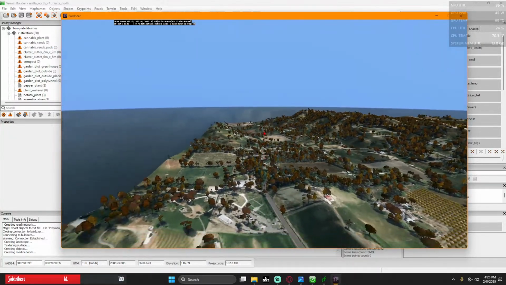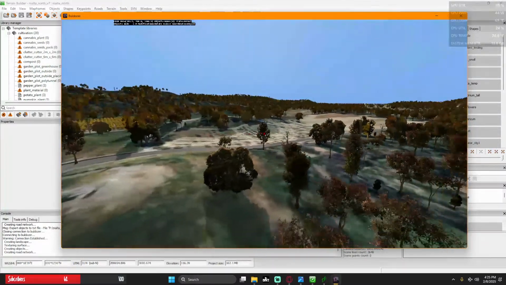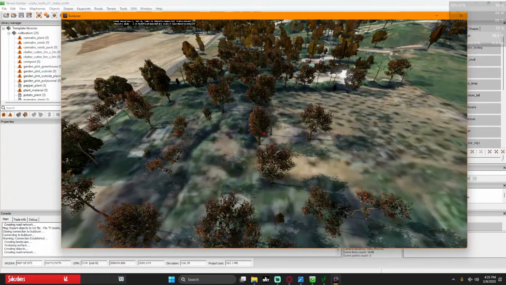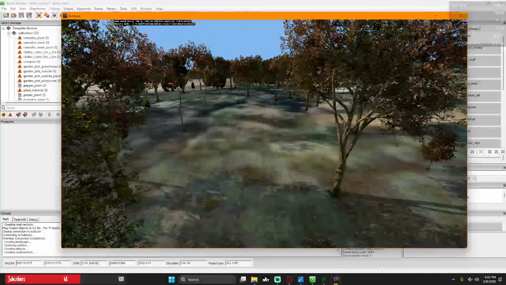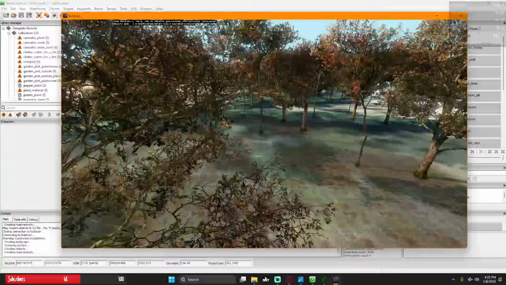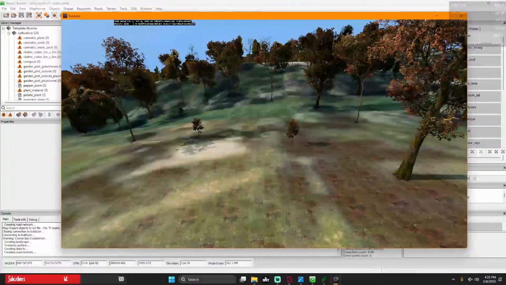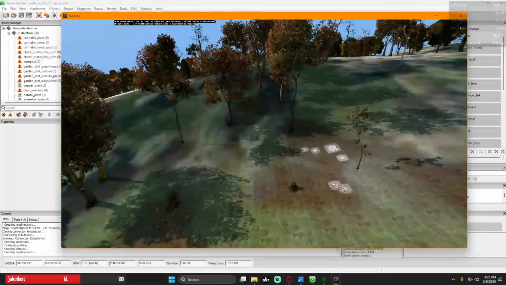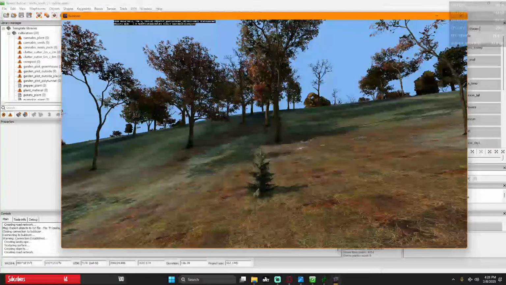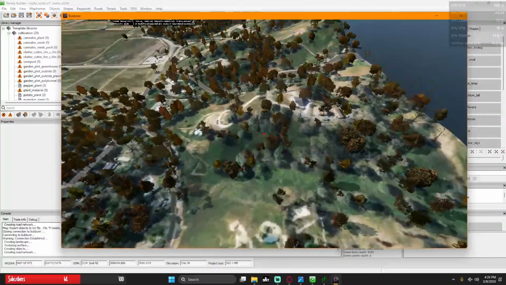And you can always get a pretty complex definition, a variation of what you want added into here. We didn't select any downed trees or fallen stumps or anything like that, but if we did, those will be included in this layer. And we know that we added in some small pine trees here and spread them out pretty far. And there they are. So that's our probability and minimum distances coming into play.